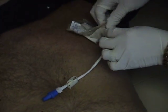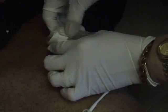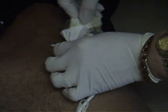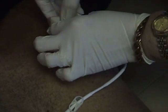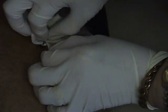Okay, now you're going to have the inside dressing. We need to remove it from the catheter without pulling the catheter out. So it sticks to the very top dressing. And you'll see that the catheter is right there where it goes into the chest. And once we can get all that away, then we'll be able to pull it away from the patient.